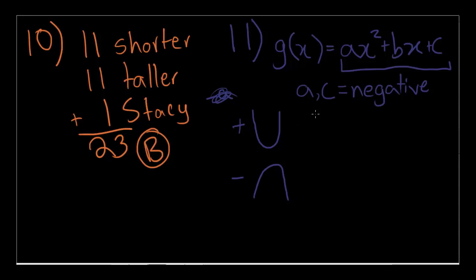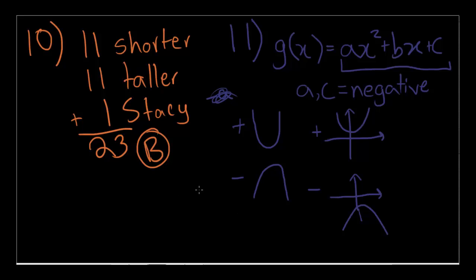Now let's look at the last number, c. That determines where it is on the y-axis. If it's positive, then the vertex of the parabola, whether it opens up or down, is above the origin. And if it's negative, it also doesn't matter whether it opens up or down, but its vertex is under the origin, so a negative y value.